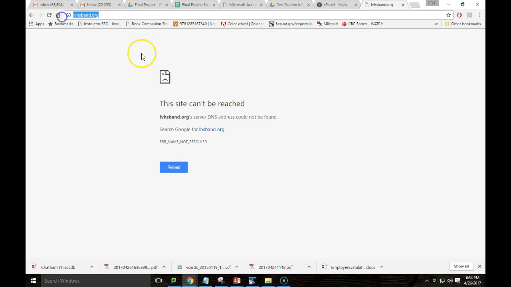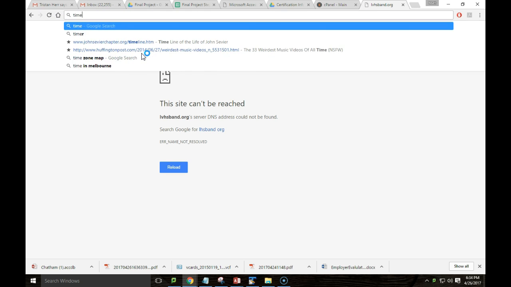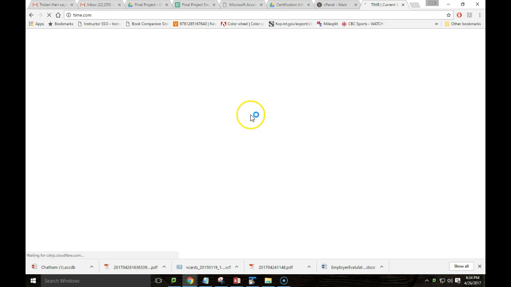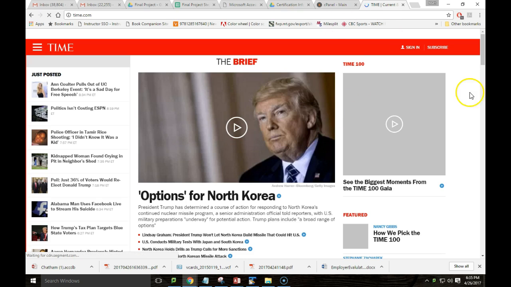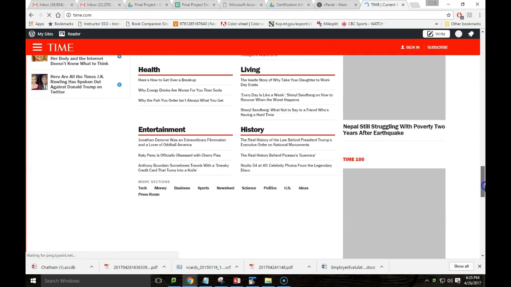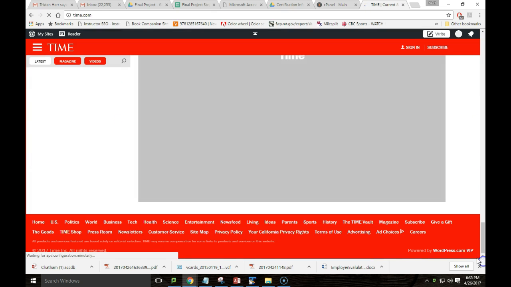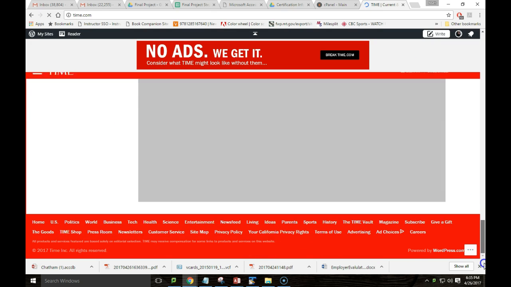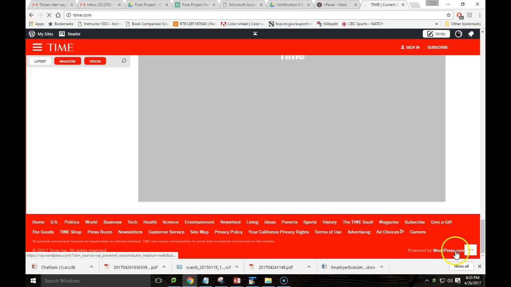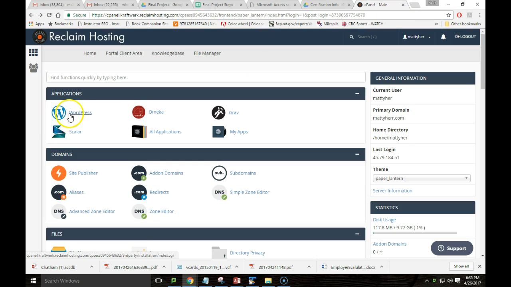Nope. Time Magazine, I think at one point, was using WordPress for a lot of their stuff. You can pull that up and go to the bottom. It's a little bit slow, but you can see at the very bottom, powered by WordPress. So large websites are using WordPress.